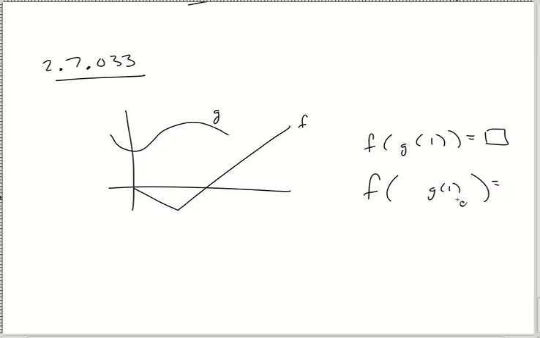It's just G of 1 right here. Let's find out what this guy is, find out what the number is, and then we can proceed. So what's G at X equal to 1? Let's say X equals 1 is right there. It's like that point right there. What's the Y value right there? Well, it turns out, I'm going to tell you, it's a 4. So that's X equals 1, and it corresponds to 4. So what I can now do is rewrite that as 4. The whole thing is just replaced with 4 now.